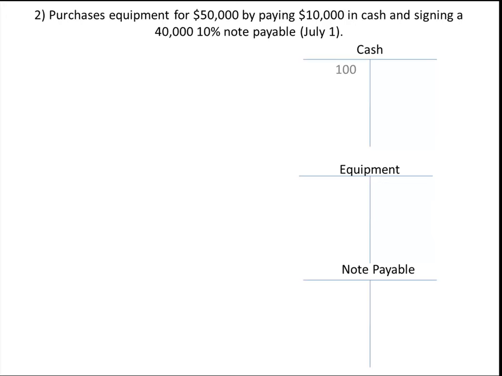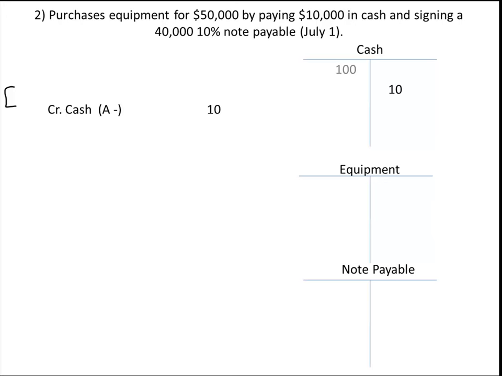Otherwise, everything falls apart. Now, we decided that we're going to begin by decreasing our cash by $10,000. So you'll note that there's a credit in here. Now, of course, every journal entry has to have at least one debit, so please leave room. There should be at least one space up here for your debit, because even though we're going to do cash first, that's always the right thing to do, we do want to make sure that there's room for our debit, whatever that debit ends up happening to be.